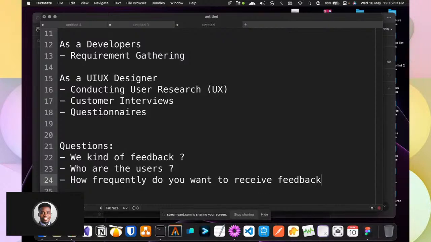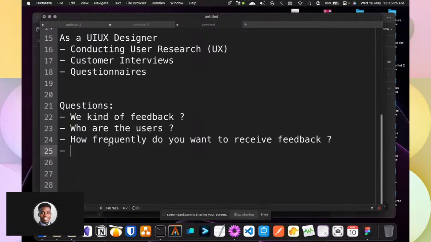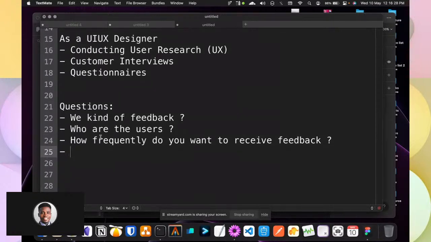Yeah, you said how frequently do you want to receive feedback? I think it should be mostly how frequently should the companies receive the feedback. But I don't think that's the question we should be asking, because the frequency for the feedback is not the core purpose. I mean, you definitely want to receive feedback if you have the form or something open online. That's the point, right? But if you're asking this, I believe you have some reasons behind that. So go ahead and let me know.